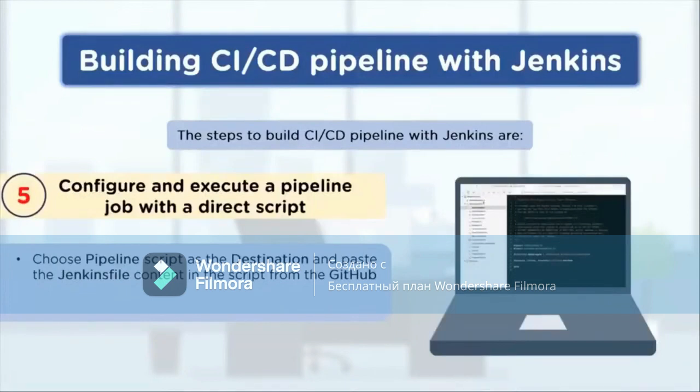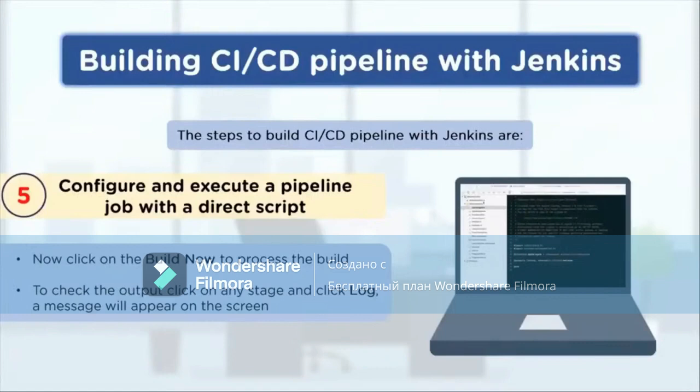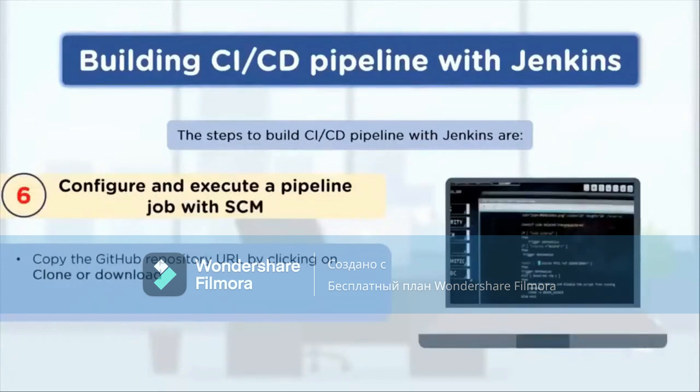Once the process is running, you can click on the console output, and you will get all the logs of whatever pipeline steps are getting executed. So these are the different steps which are involved. And the sixth one is that when you run the build, you will be able to see that the source code is checked out and downloaded before the build, and you can proceed with that part.